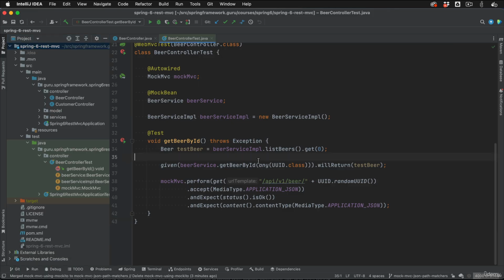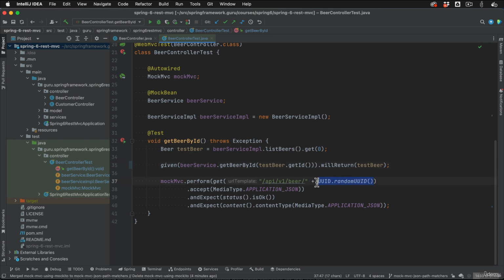So I'm going to toggle over to IntelliJ and show you how to write some assertions against what is coming back. So here I am in IntelliJ, and we can actually make our test a little more logical. On our beer service, rather than taking any UUID in, we can say testBeer.getId. Now that's going to say only for the ID value are we going to return back that test beer. So you have to give it that specific UUID. Remember, our map implementation is going to generate a new UUID every time. So that's why we need to go ahead and utilize that.